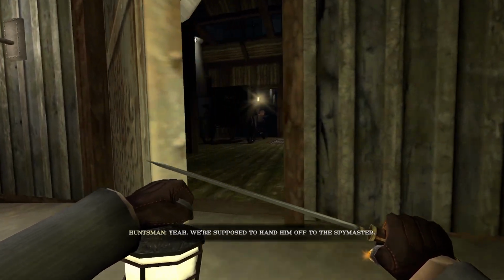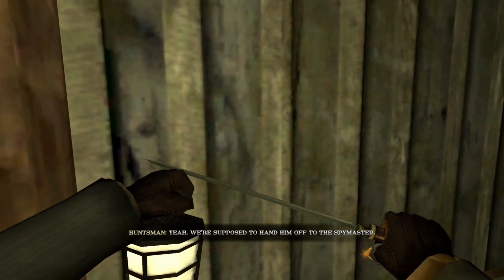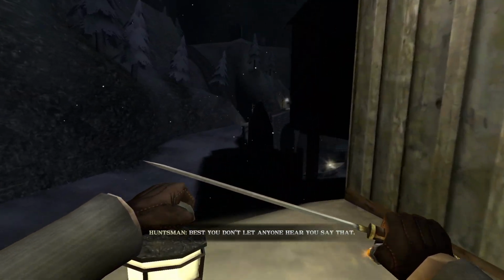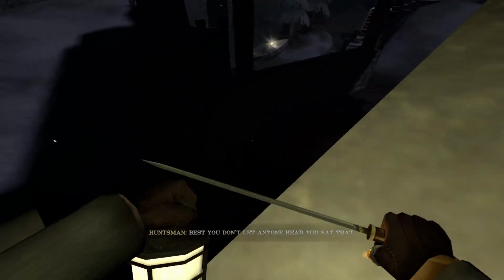City gate, right? Yeah, we're supposed to hand him off to the spymaster. Spymaster? He gives me the creeps. Best you don't let anyone hear you say that.